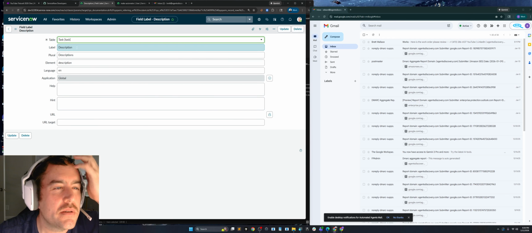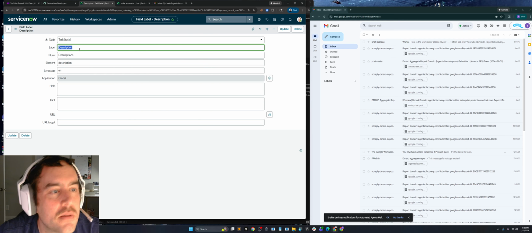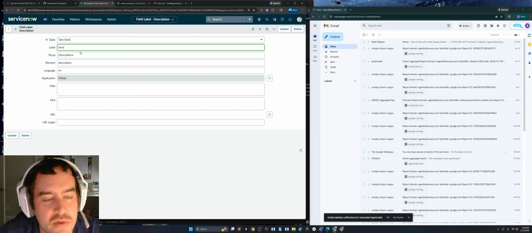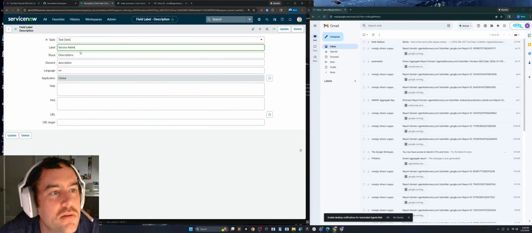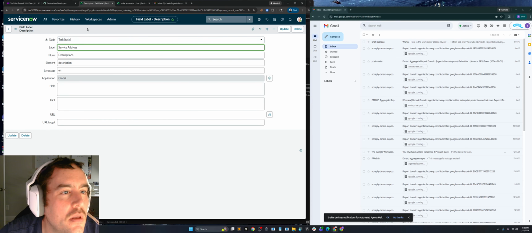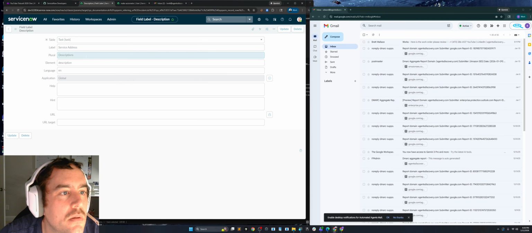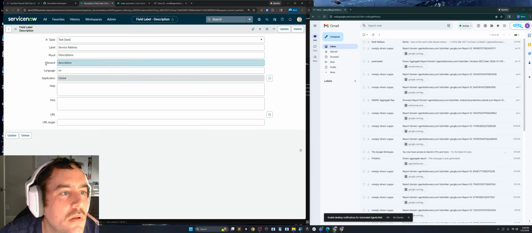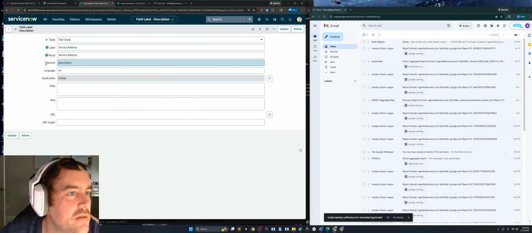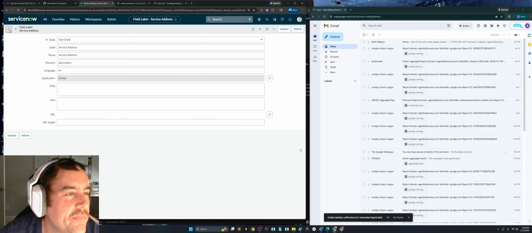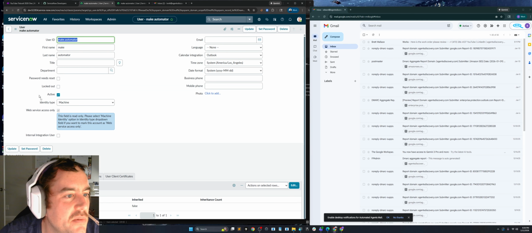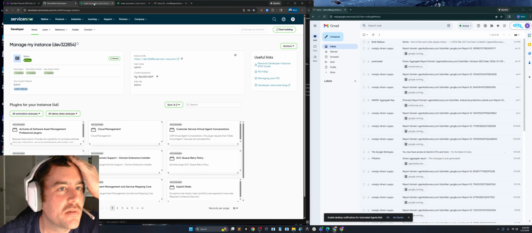And we'll call it service edits. And we're going to save. We just changed the display label. That way it's easier to see when we map it later.